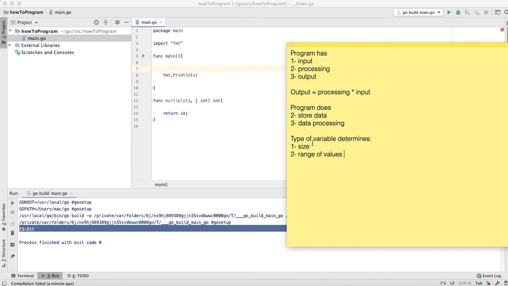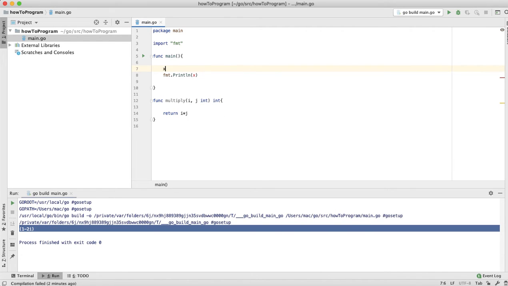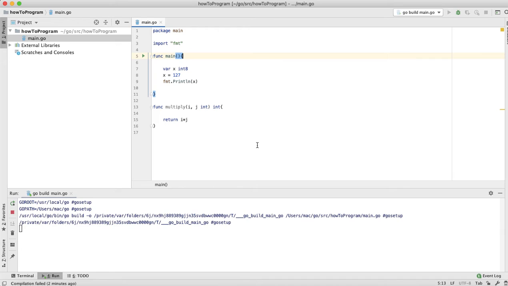Let's see this. Let's see x. var x int8. Fine. Now x equals 127, and print it. It's okay.